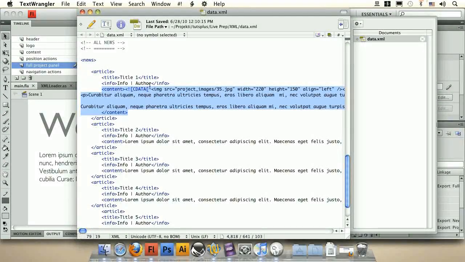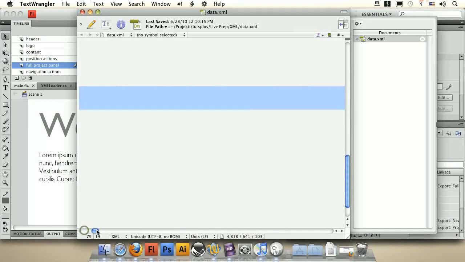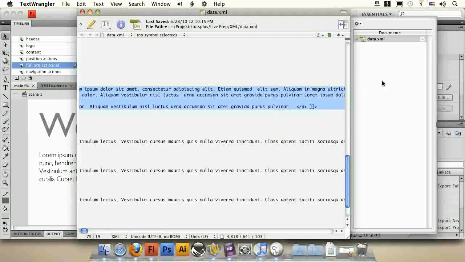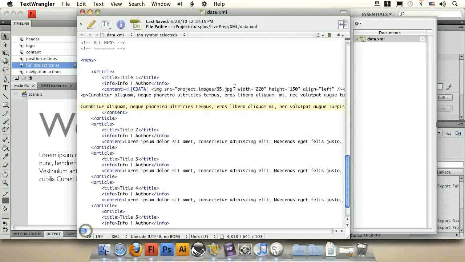Right, so title 1 is actually encapsulated in this CDATA, and that's the closing CDATA tag, which allows our Flash to parse this as HTML. So any tags inside of here will be ignored by XML, okay? So it will actually be passed into our Flash file as regular text, and then we'll tell Flash that it's actually HTML text, and then it'll read all of these tags.